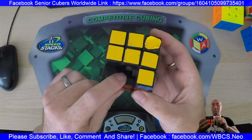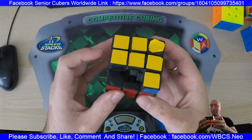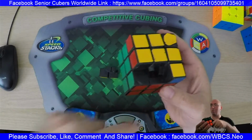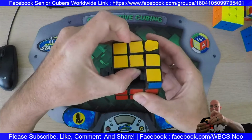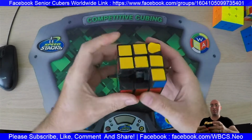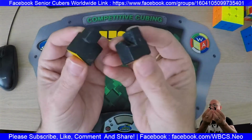So we still have the same sort of core unit, which is basically a little star shaped or cross shaped centre piece that all these core pieces, the centre pieces, screw into, held together with springs. In this case, I wouldn't be surprised if the springs are completely compressed. They are very, very tight in this. But if you look at the pieces, we have these edge pieces here.